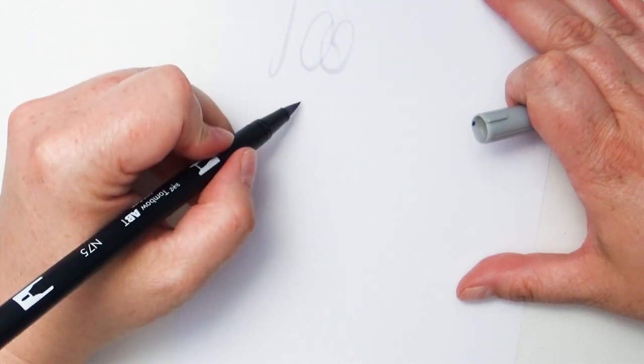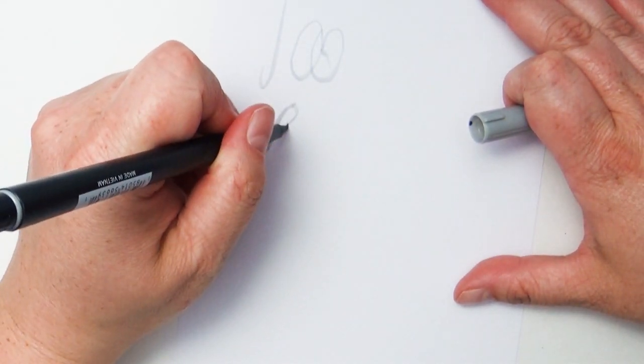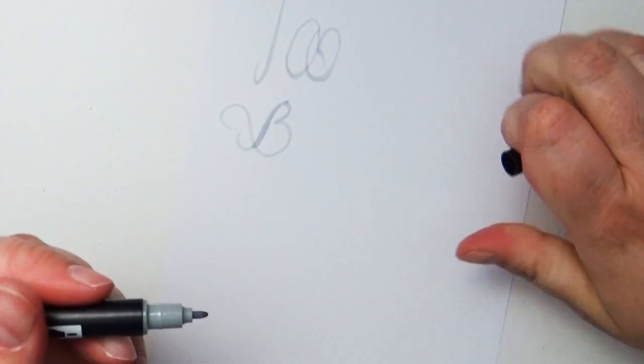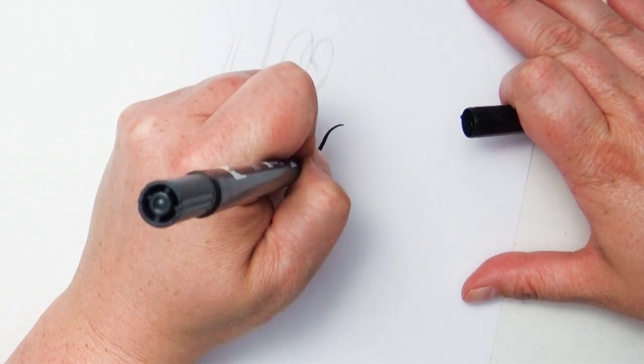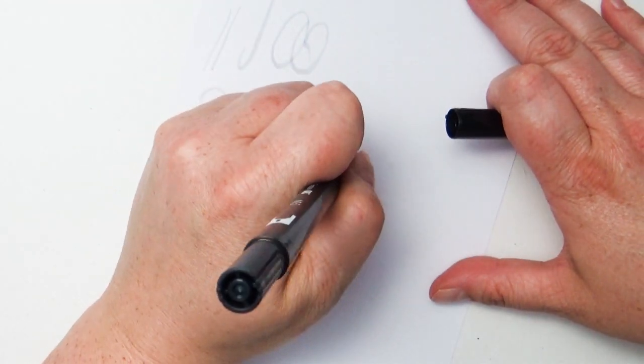The first thing I'm going to do is just test the markers out and see what they look like, see which ones I like. I'm going to try to make a little worded statement or phrase that uses every single one of the markers, but it's nice to know what the products do before you jump into something that's more of your final piece.